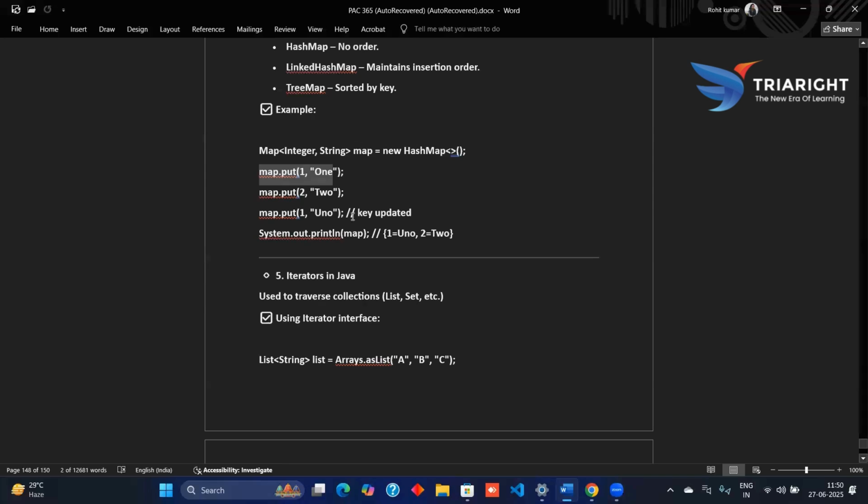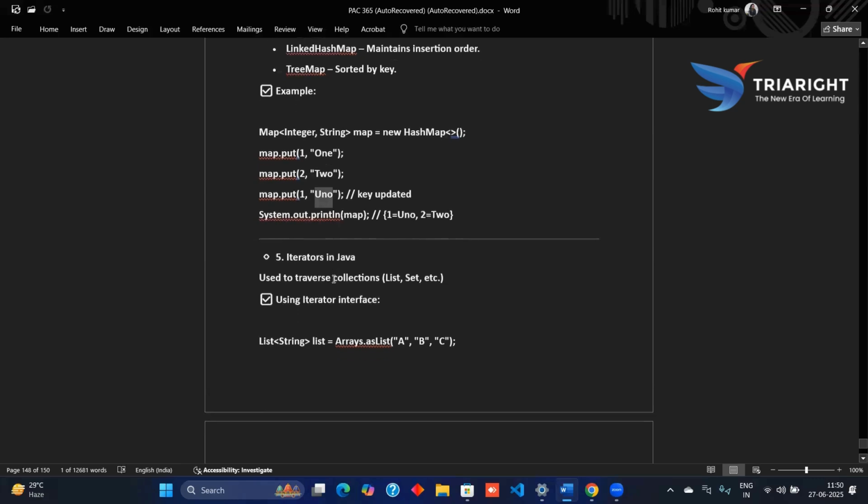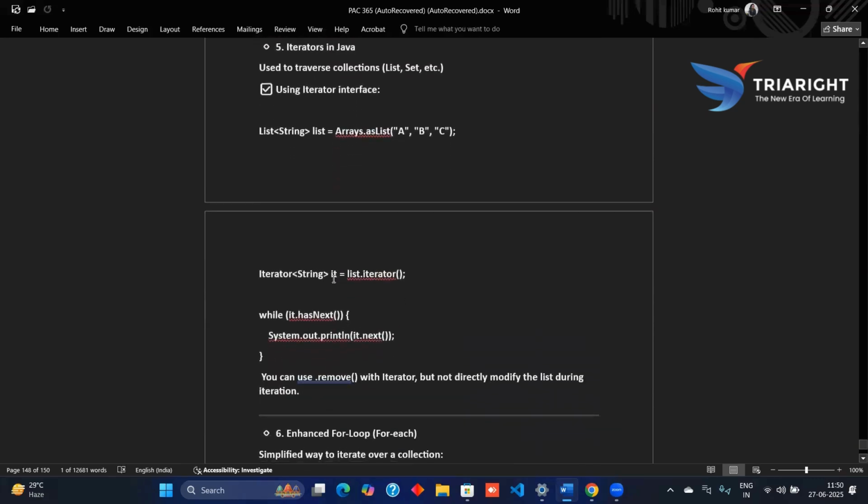So here the key is updated by the UNO value. On printing the map with System.out.println(map), we will get 1 as UNO and 2 as 2.